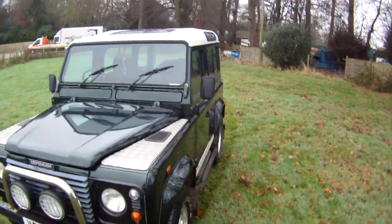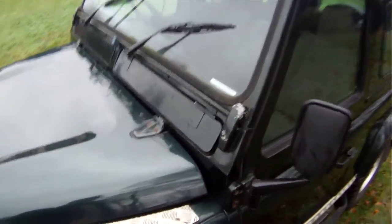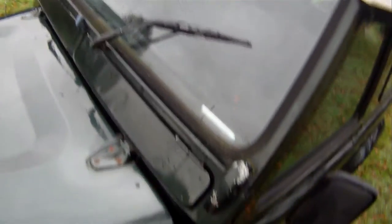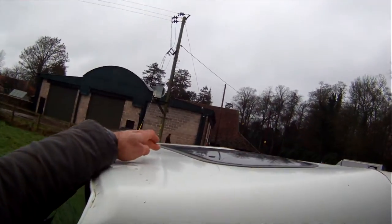Down the sides she looks really, really beautifully straight — very good indeed. Scuttle corners are excellent on both sides, no issues at all there. The A-post and roof are all good. The roof has just lost a little bit of its paint just in front of the sunroof, but that's about it.